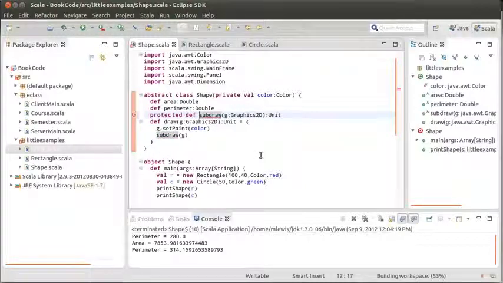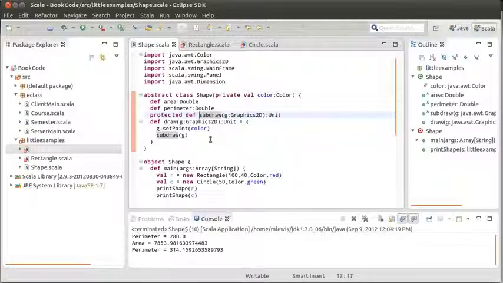I'm calling it subdraw. Now, I'm making it protected. Subdraw is basically the draw that's supposed to go inside of the subtypes. And my draw method here, the idea is that when other code uses a shape, they call the draw that's on the shape. In fact, most of the code won't have access to subdraw because subdraw is protected.